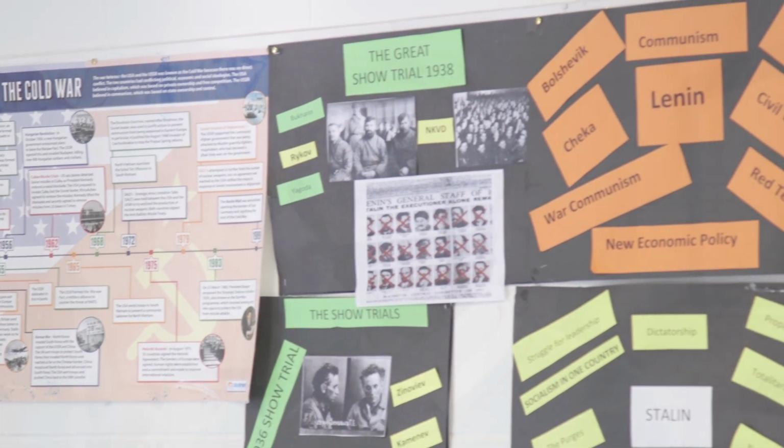I'm a fifth-year student in Mercy Mounthawk, and the parts of history I'm particularly interested in are Hitler, Stalin, and the Roman Empire. I'm interested in Stalin and Hitler just to see how these two people could get so many people rallied behind them and take power in a country. And I'm interested in Italy to see how such a small landmass could conquer so many other nations and expand to basically the entirety of Europe.